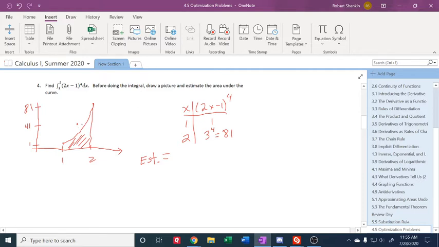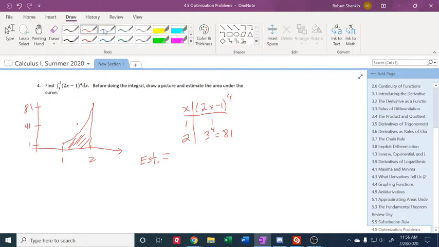Now, if I use 41, that would be kind of using this as the average height, and I know 41 is an overestimate because this curve's underneath that, but I'll just knock down the 41 a tiny bit. Let me get a different color here. Maybe it's something like this. I'm going to estimate the area by what would be the area of the rectangle if I stuffed it down in there.